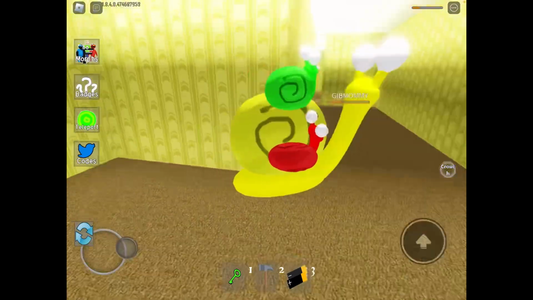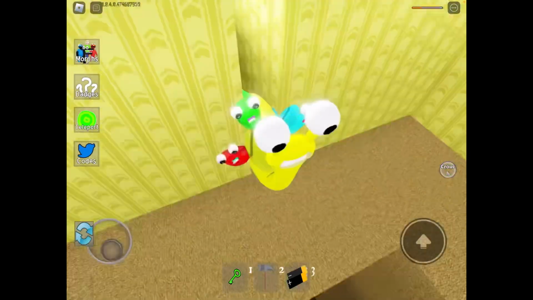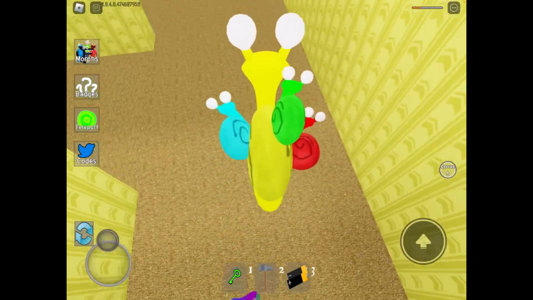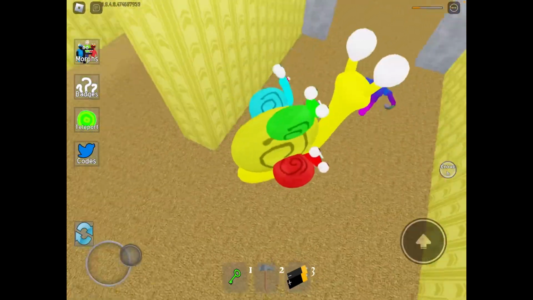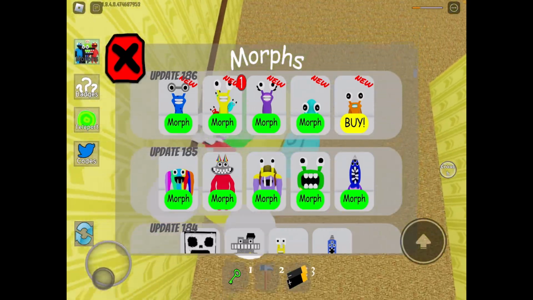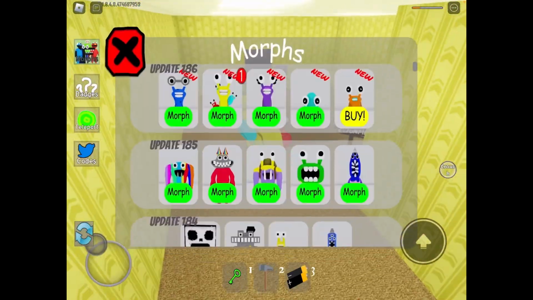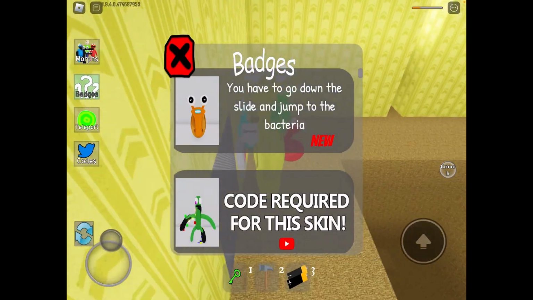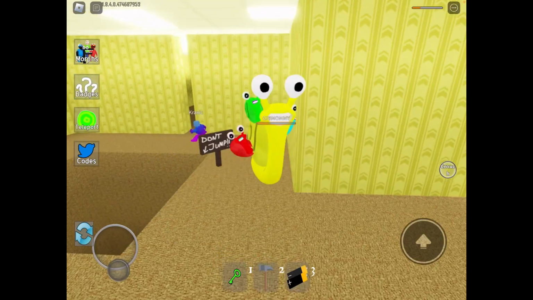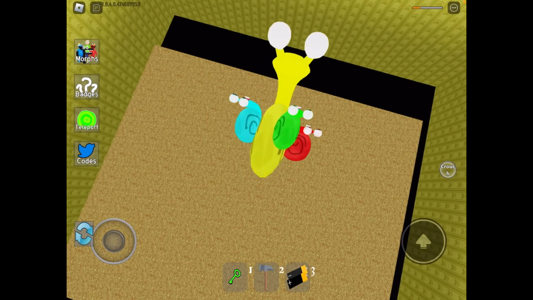Oh, look at that. That looks like the normal Zephyr snail. And with his kids. No, they're probably his kids with him. That's so cute. And last we have is this guy. So, that was actually easy to get this one. And lastly is, you have to go down the slide and jump to the bacteria. So, we're going to find that one. Alright, so, we're going to go to the spawn.